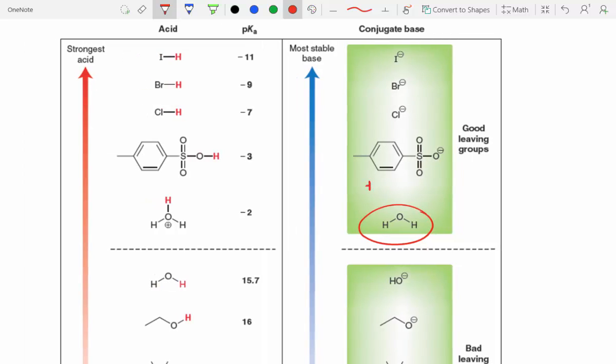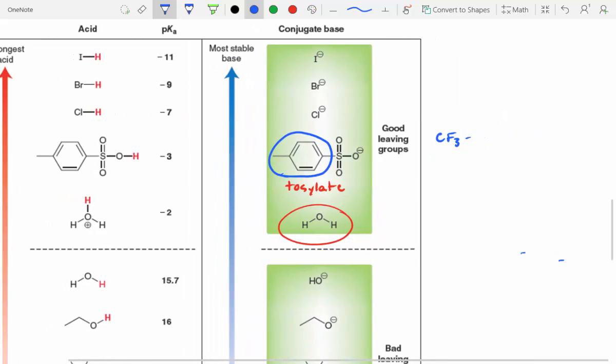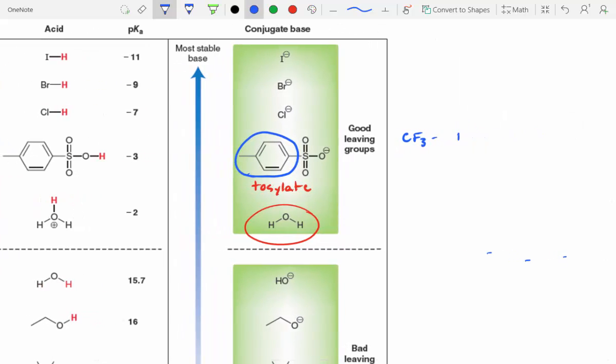This is called a tosylate. And a tosylate has this entire group coming off of it. If you have a CF3 in that position, it's called a, let me move this over. There we go. This would be called a triflate. And if you've got a CH3, this is called a mesylate. These all make really good leaving groups regardless of whether or not you have that aromatic ring attached or a CH3 or a CF3. They all make really good leaving groups.